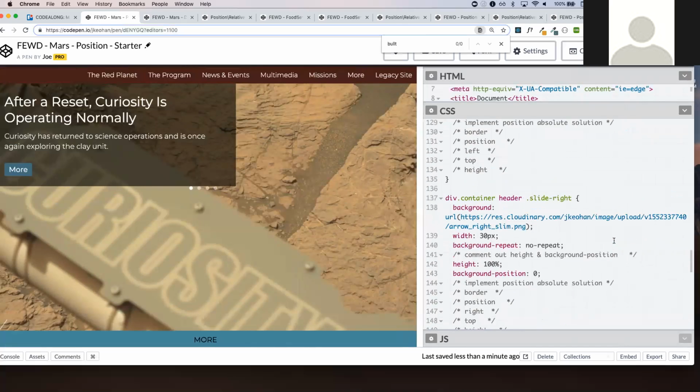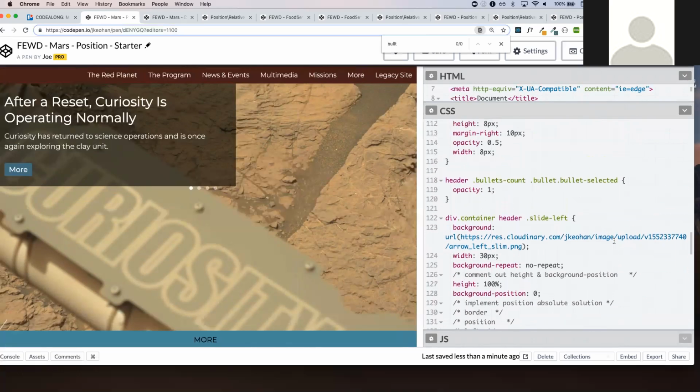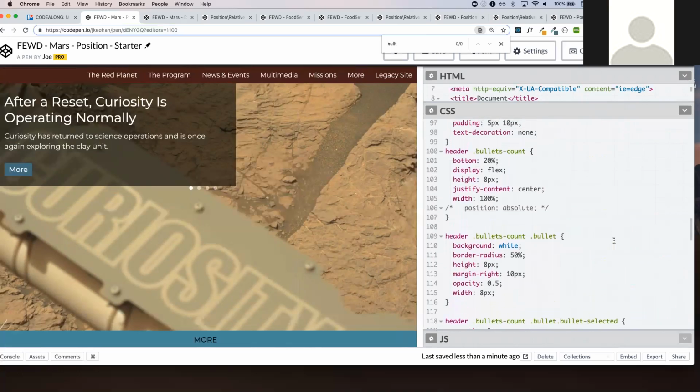Awesome. So let's go up to 100. Here we go. Line 100 is where bullets count is, and I have a placeholder for position absolute. So on line 106, we're going to hit position absolute. Awesome. Does it? Oh, look, it moved it. Moved it right down.